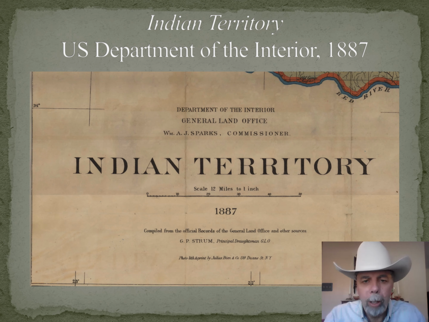And this is another quick example of what a citation from a map from this historical period should look like. We have a map title, Indian Territory. This is the U.S. Department of the Interior map. We've got Department of the Interior, General Land Office. We've got a date, and we have a publisher. So this tells us everything we need to know about the source for this map.